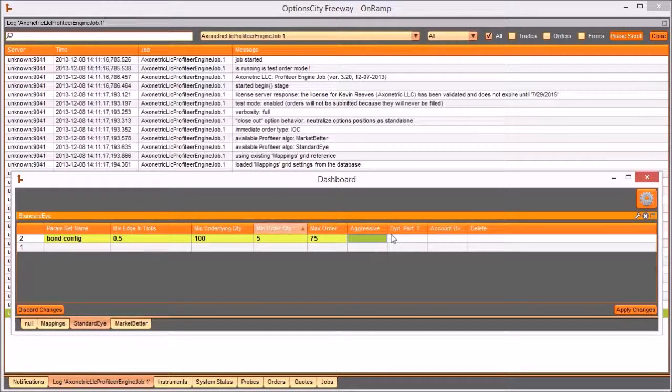This aggressive feature is another cool feature that's not available on the Target Finder side. Basically, if you set this to yes, you can just put a Y in there. If you want, you could also go to the formatting here and make this a checkbox. It's an on or off feature, and if it's activated, it allows the Profiteer engine to use a second order Taylor series approximation to the change in the option price as the underlying shifts. And so by doing this, you allow a performance enhancement.